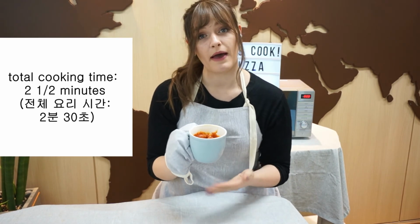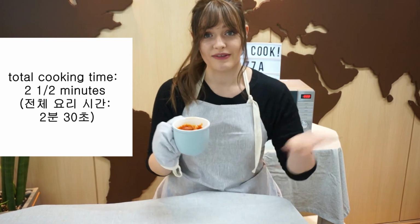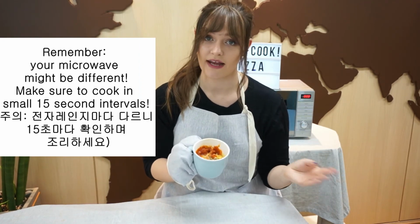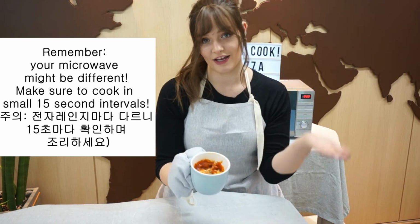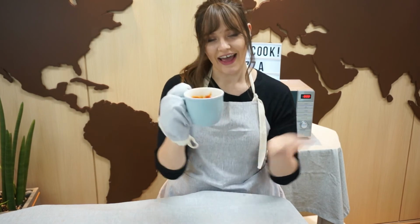So ours took about 2.5 minutes to cook. So like I said, your microwave is different from mine, so you're gonna wanna slowly keep checking it until it looks about the same as mine, and then you know it's done. So I'm gonna let this cool for a few minutes so I don't burn myself, and then we will talk to you at the end.